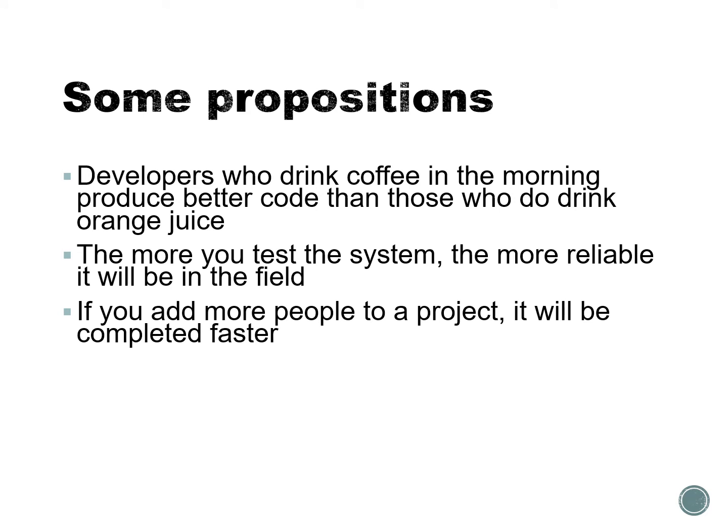Also, if you add more people to a project, it will be completed faster. Of course, this is barring the obvious situation when we have too few people to begin with. Obviously, if we add more people to a project, there will be some improvements, at least to a certain degree. However, most industry agree that you can only cut something like 40 to 50% of the completion time by adding more resources, whether it's money, people, or anything to a project, simply because after a certain point, the different teams start to hinder each other.